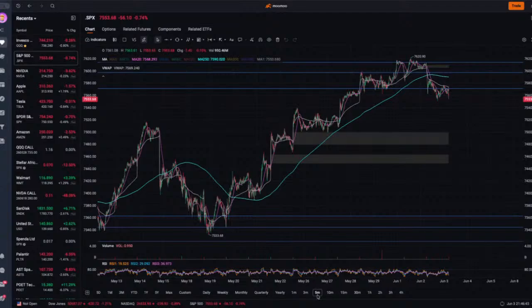So I like to have that on and show you the change of direction. Show you where the fair value gap is. Like this broke down, had a fair value gap there, came and filled it, dropped back down. Oh, good game. So yeah, this is how I trade when I'm trading.